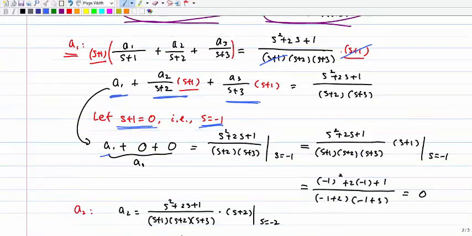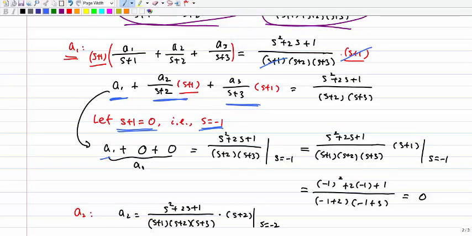So if you do that, I have s squared plus 2s plus 1 divided by, which is the same as this one, because this will cancel out. And we set s to negative 1. So you put s equal to negative 1 inside, you have negative 1 squared plus 2 times negative 1 plus 1, divided by negative 1 plus 2. You replace every s by negative 1, basically. Negative 1, so this is the value you have. So you can compute the final value, a1, it would be 0. Similarly, you can do a2.